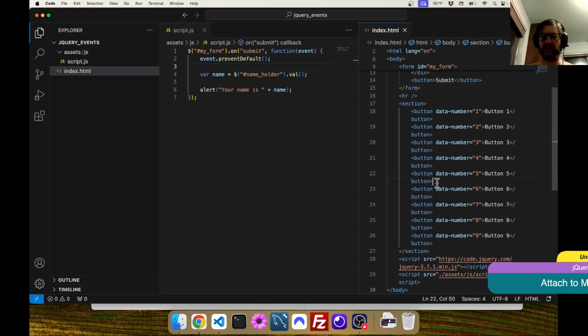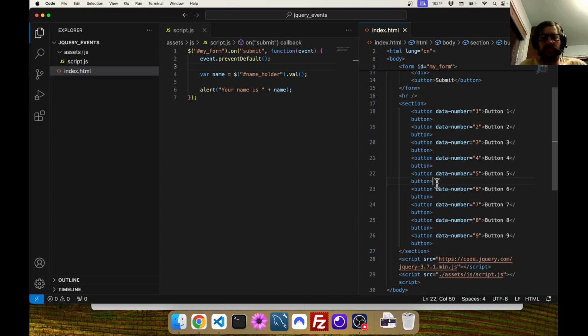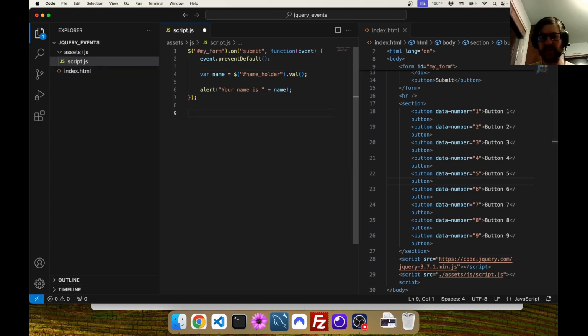So now we get to this section. We had an example that we've gone over before where let's say that you want to handle clicks on every single one of these buttons. One way about doing that is you could loop through every single one of those buttons and set an event listener. So let me show you how jQuery does that. It's pretty cool. What I can actually do is say section button. What is that? That's a compound selector that says get me every section and every button within it.